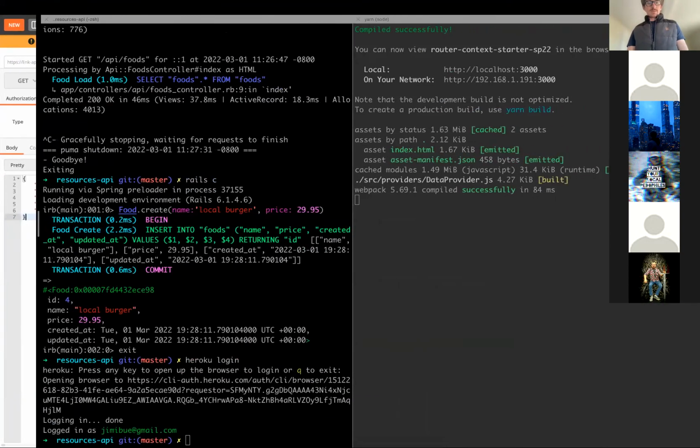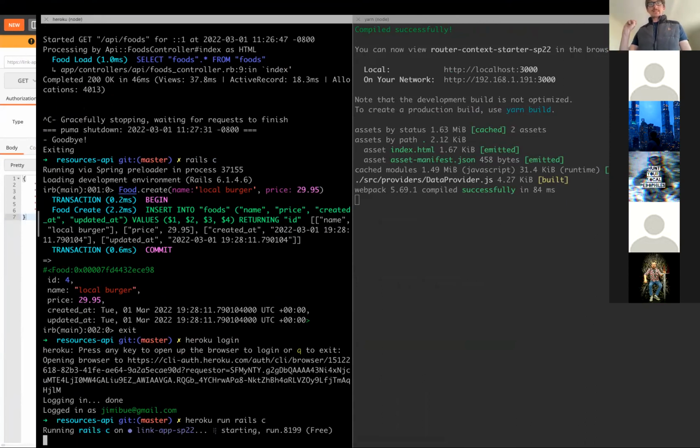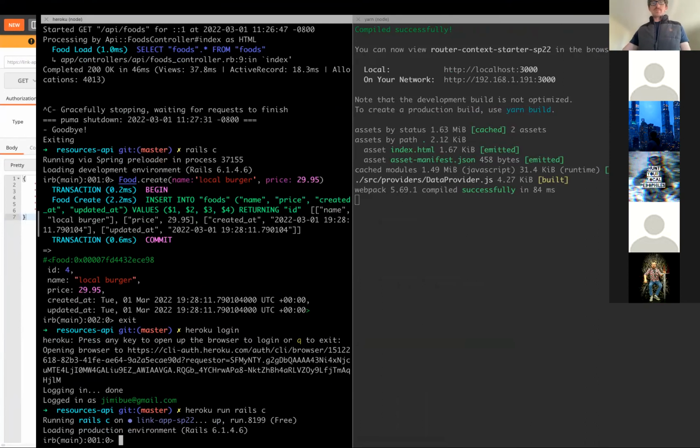Don't really worry about these commands, but I can do a Heroku run rails c. So now I can step into my Rails project that's living up on Heroku.